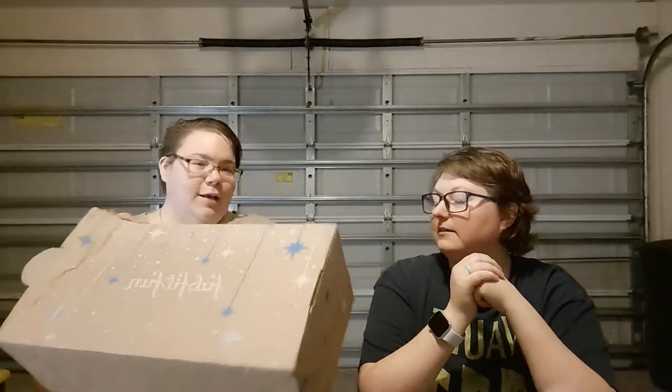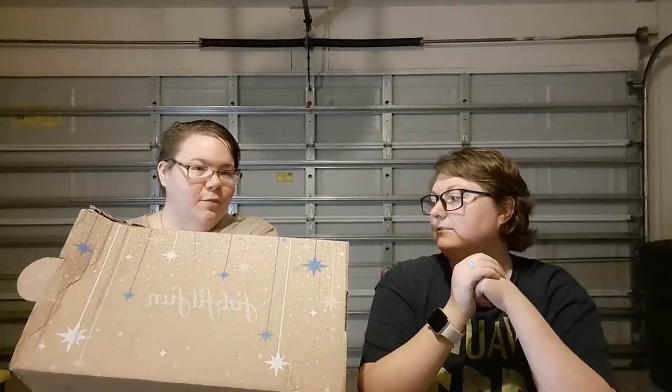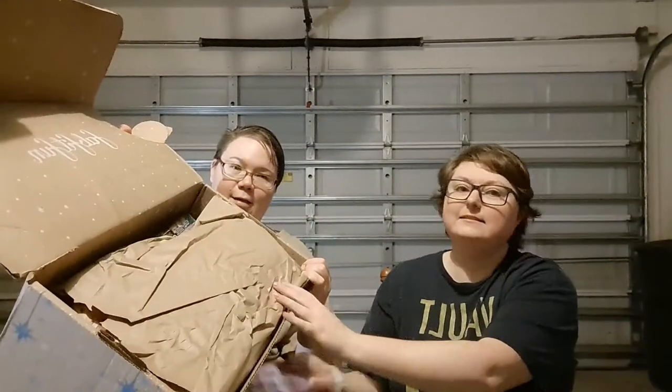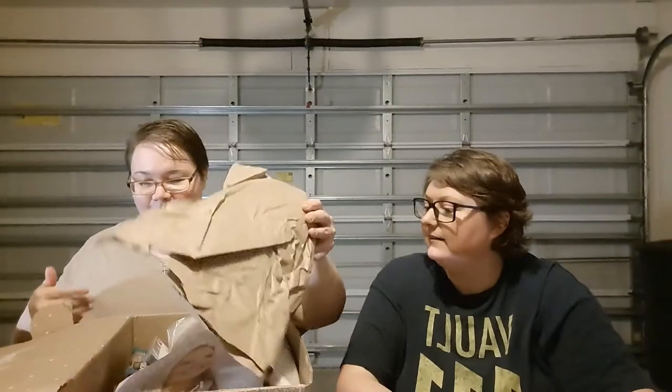We have not seen what's inside the boxes, and we also got a free mini box that we're going to open. Let's do the big box first. It took almost a month to arrive. With USPS this year, that's kind of expected. This is the way they ship it — when I got it, it was open, so hopefully it's not the same this time. Just generic packaging, nothing fabulous yet.